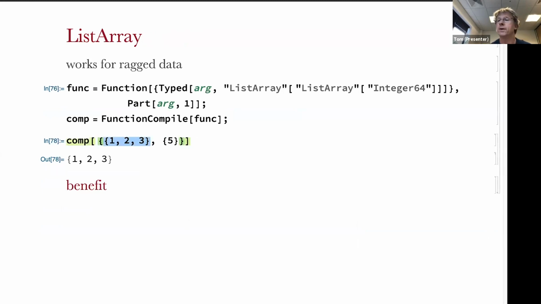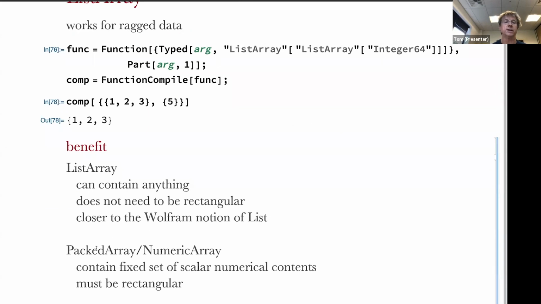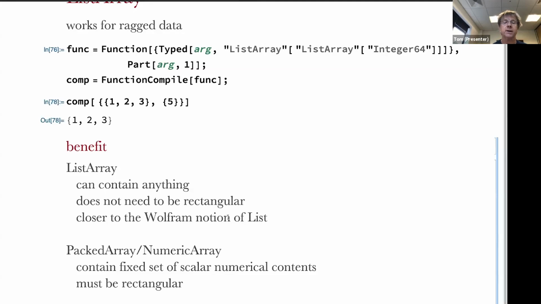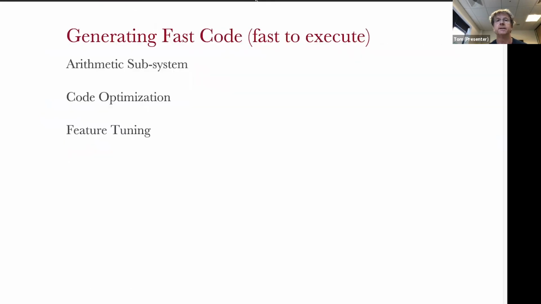Now, if I was using the standard array technologies, packed array, numeric array, then they only contain a fixed set of numerical contents, and they must be rectangular. So this list array can contain anything. It's not only scalar types, and compound things do not need to be rectangular. So it's closer to the Wolfram notion of a list. This is pretty useful.